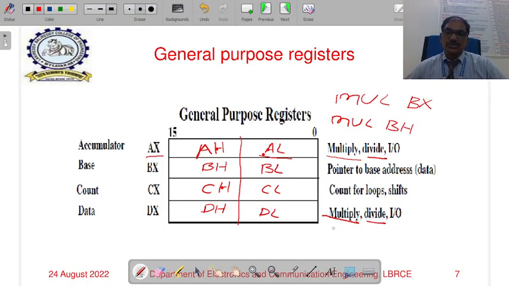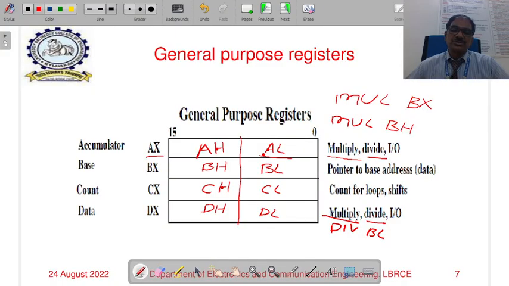Suppose I want to divide by BL. So in this division, a 16-bit dividend will be divided by an 8-bit divisor. The 16-bit dividend will be in AX and the 8-bit divisor is in BL in this example.